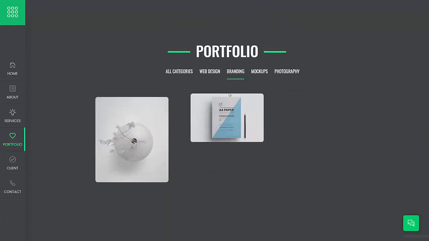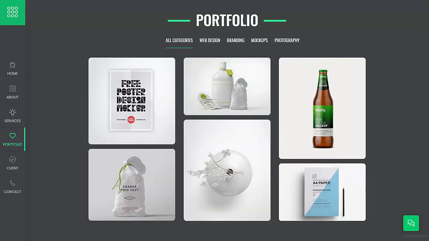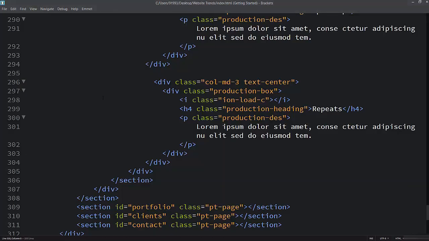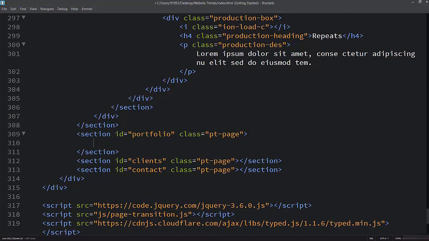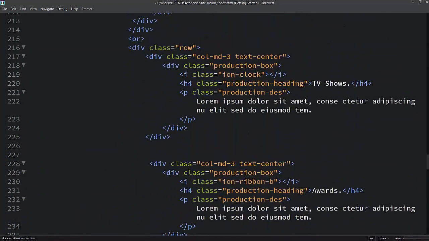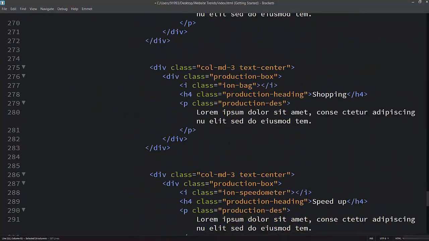Okay, so enough talking, now let's get started. Very first we'll work for this text like the title, then we'll put these menus, then we'll work for these images. Right now I'm on the index page, and we have a section here which contains the portfolio ID. Inside this we'll take all the things as we have done earlier. Like you can see here, we have put the title and all the classes. So right now what we'll do is the similar work.